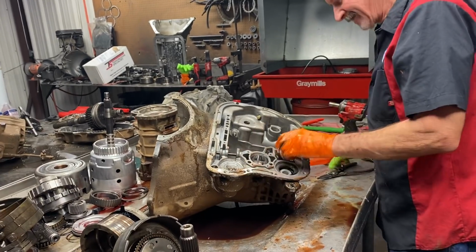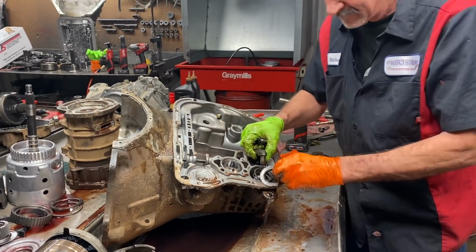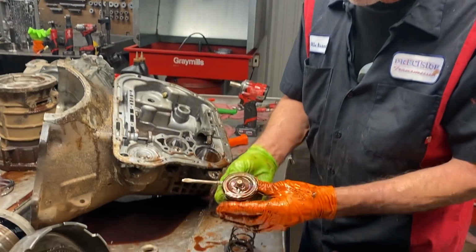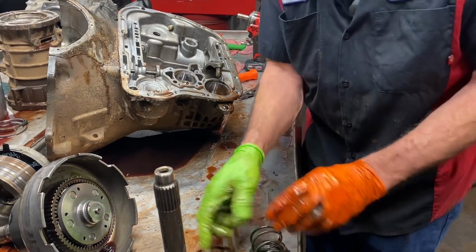We'll blow that out with air. Get that out of there. We'll do it in a little bit safer environment. Get our reverse servo piston out here. The single band will be a great big piston. The double band will be the small one like this.